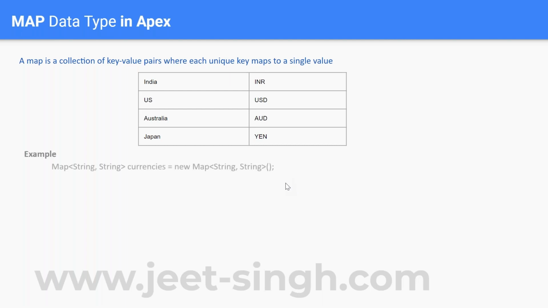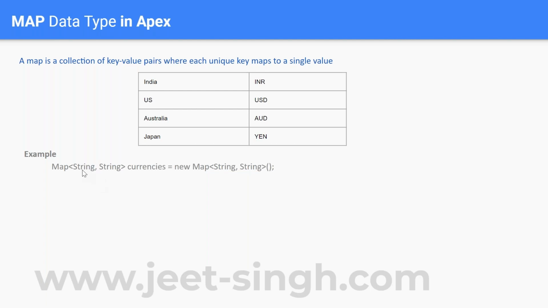Now let's see, how do we define a map? Because it's a map of key value, while defining a map you'll have to define two data types: the data type of the key first and the data type of the values. It can be integer and string, string and integer, whatever. It can be any combination.